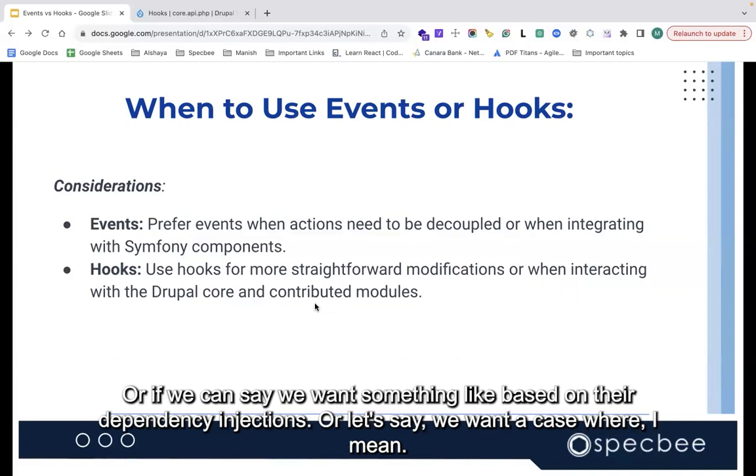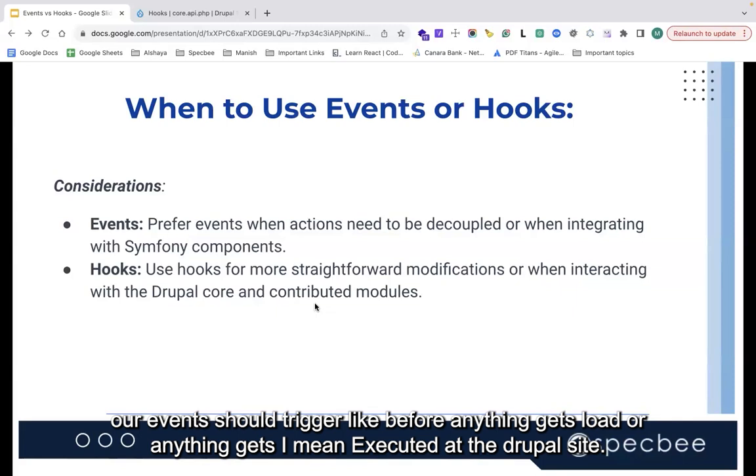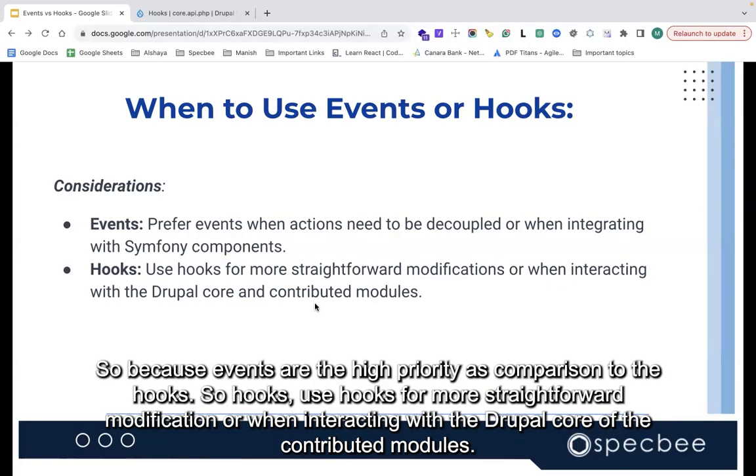Or if we want something based on dependency injection, or a case where our event should trigger before anything gets loaded or executed on the Drupal side, because events have higher priority compared to hooks. Use hooks for more straightforward modification or when interacting with Drupal core or contributed modules.